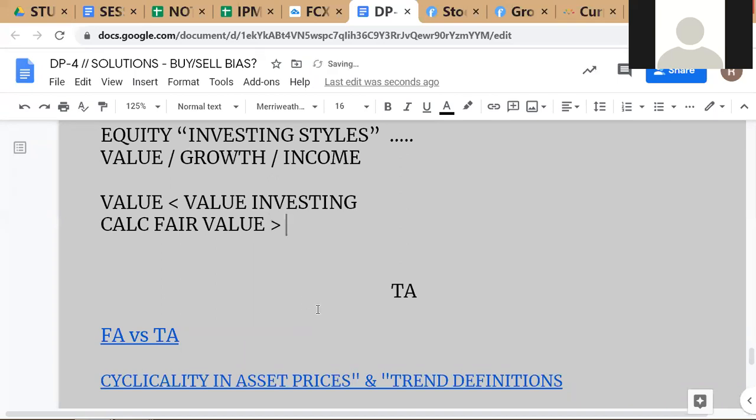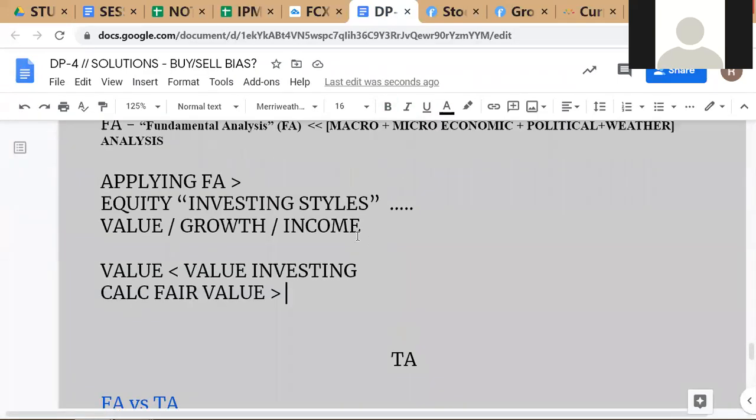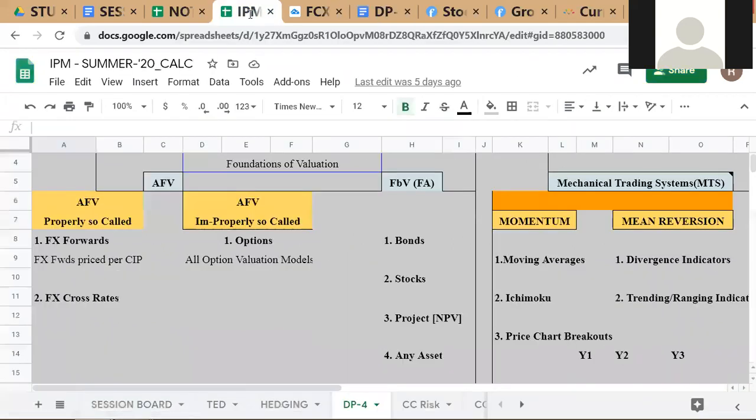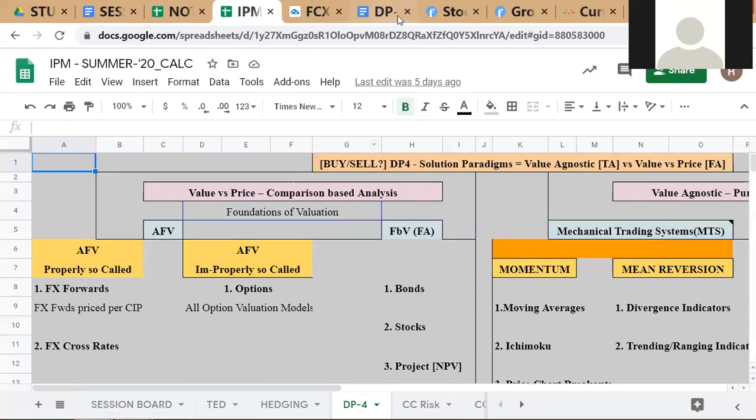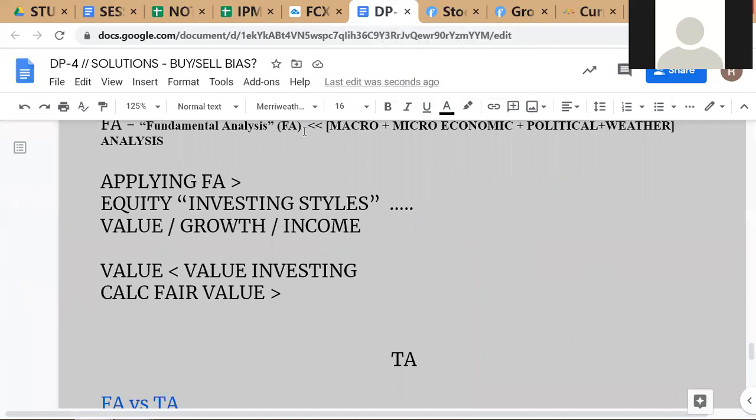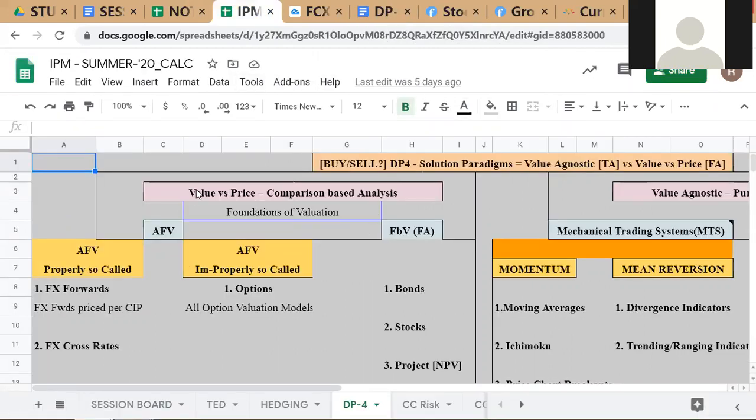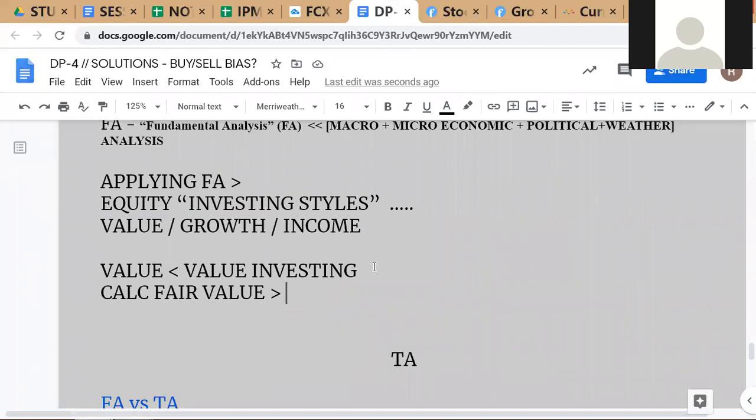Then I'm going to put everything in this kind of thing, so that we don't have to go through too many lines. Value investing, as we said, falls under applying FA. And as you know, FA is on this side, not on the TA side. So everything I talk about under applying FA has the same characteristic: it will be based on this framework, that you do a fair value calculation, then compare it to the market price, and then take your decision accordingly. We have already explained how this paradigm works. So you calculate fair value, and compare it to market price.